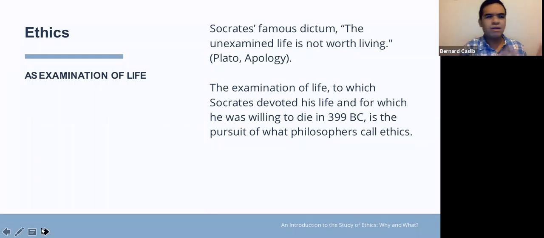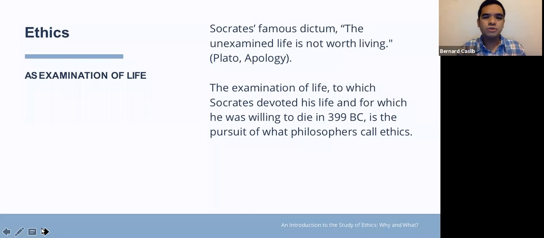Those who came before him were more concerned with the more scientific question. What is reality? What is the world? Why is the world like this? Why is there so much change, despite the permanence that we also find in the world? So that was their concern. But then here came Socrates, who posited another issue.